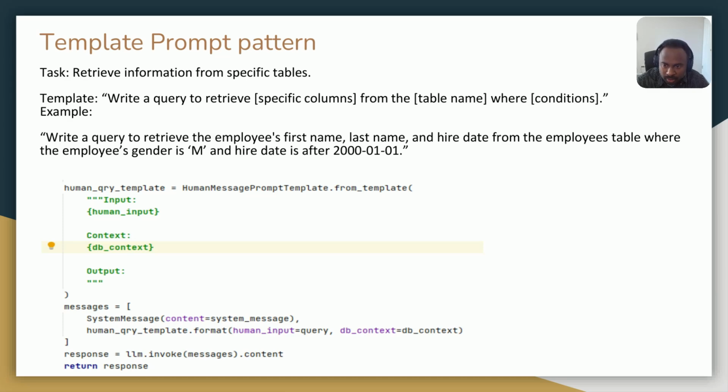It is highly reusable. One such example is: write a query to retrieve the employee's first name, last name, and hire date from the employees table where the employee's gender is male and the hire date is after 1st Jan 2000. The variables inside the brackets can be replaced with appropriate table names, column names, or conditions.